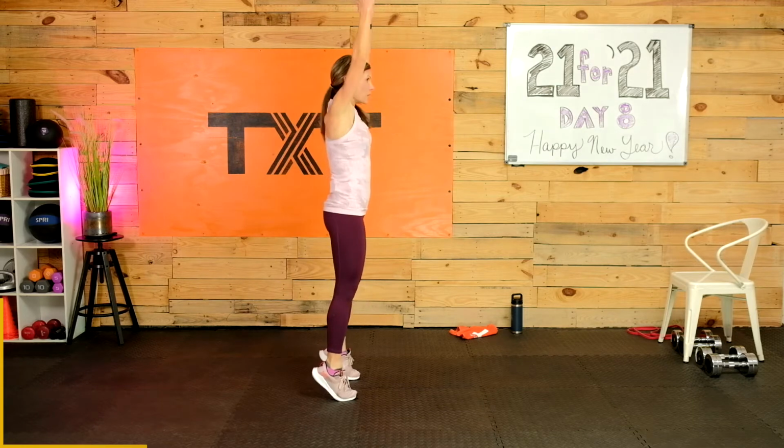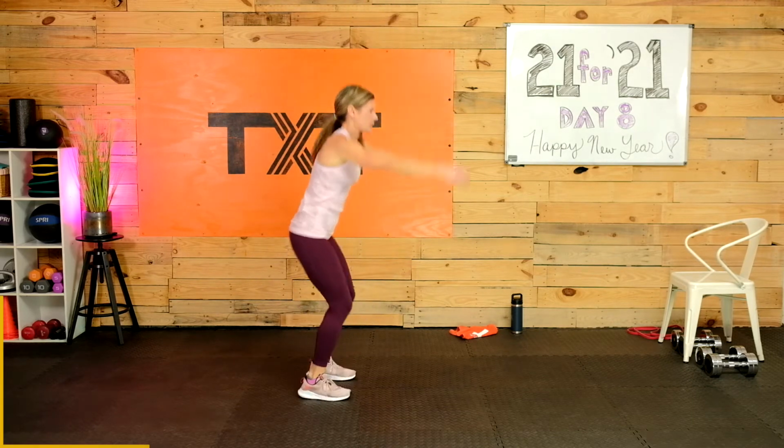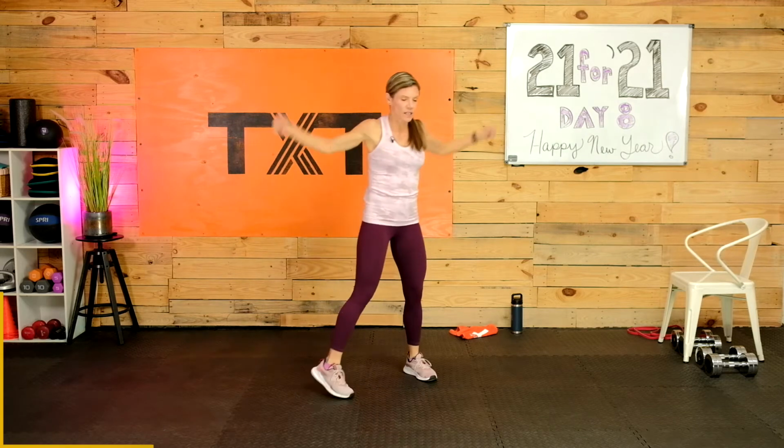Going up onto those toes like you wanna just take off into the air, but you're gonna come back down. Good, 3, 2, and 1. Nice work. Let's go ahead and swing just a little bit more.